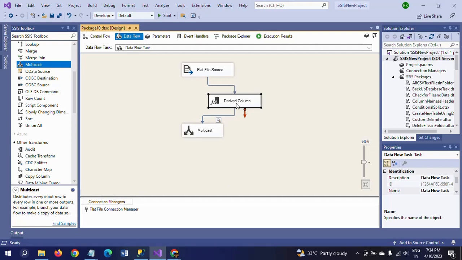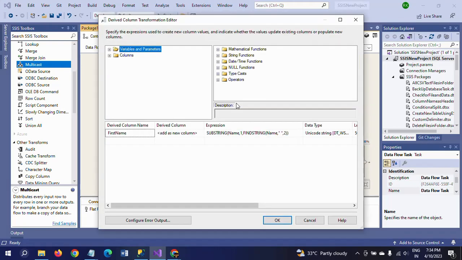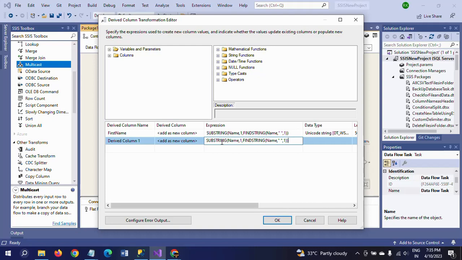I'm writing this expression for the middle name. For the middle name, we need to take this entire expression. Change back to 1. I'm taking the entire expression again, and now the FindString function one more time.